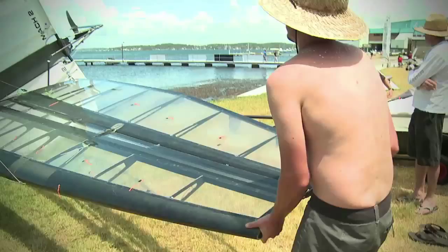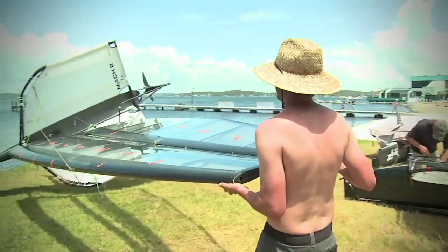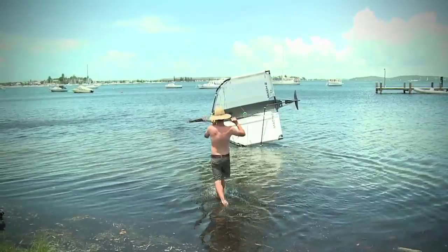How do you transport it and how hard is it to get in and out? Could you do this by yourself or do you now need two people with a mast like this? It's quite light and it's actually quite easy to pop in and rig. As far as actually dragging it in the water and back out, George has done it by himself. I don't want to risk it, so I'll have someone help me carry it in and out. But that part is really not that big a deal. It hasn't proven to be fragile and it hasn't proven to be difficult.